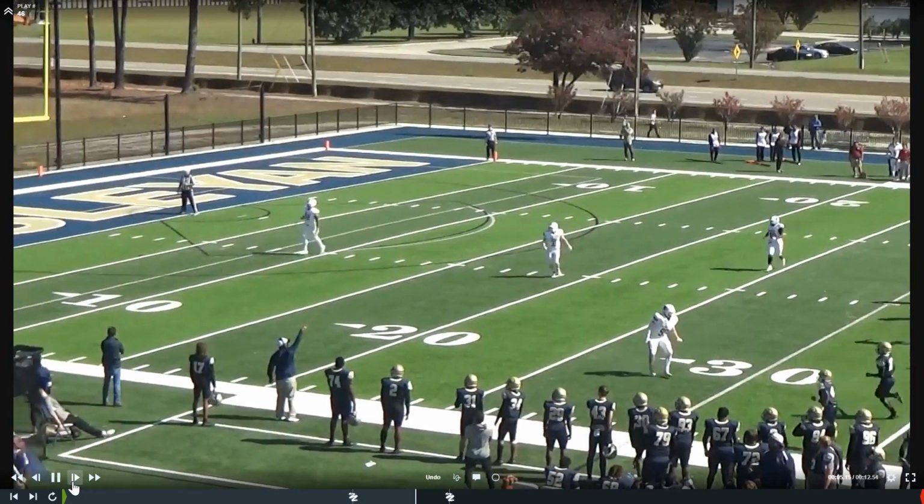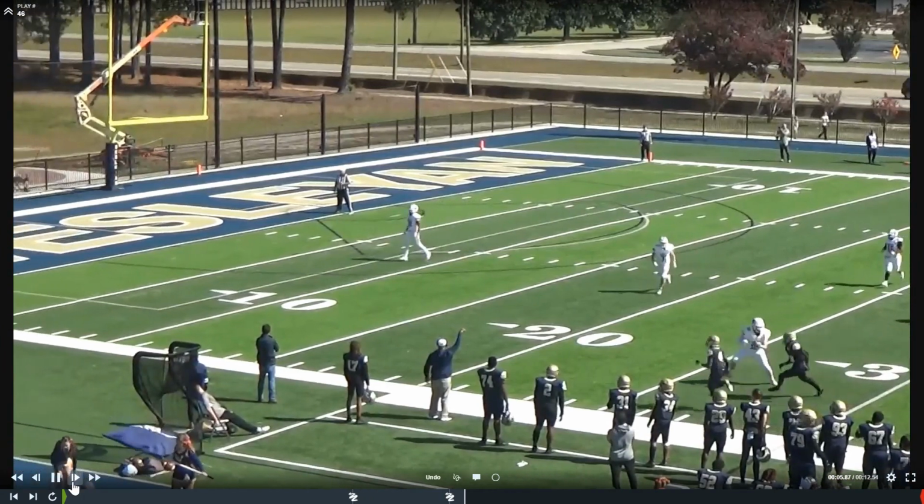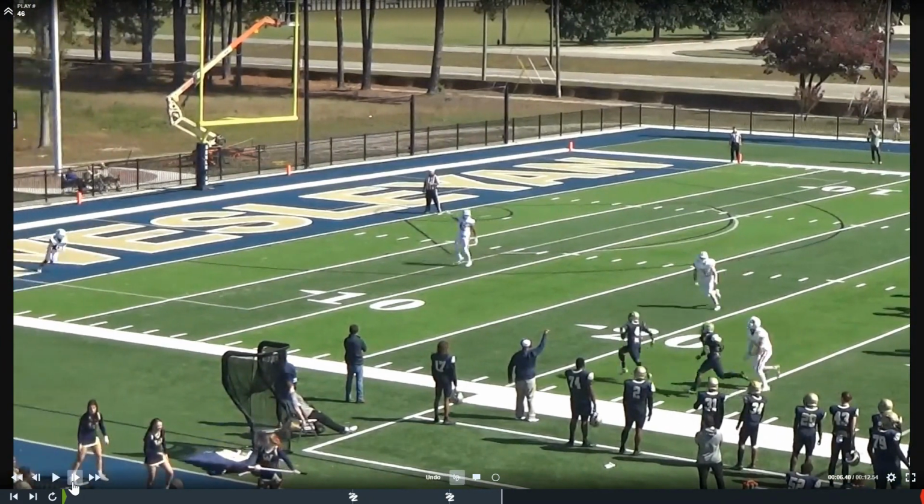As we proceed and we see that the ball is caught, we notice that the ball is caught in the end zone. When this ball is caught after a fair catch is signaled by any Team B player, we must whistle this play dead. If this ball is caught in the end zone, it's going to be considered a touchback, and this ball is going to be placed at the 25-yard line.